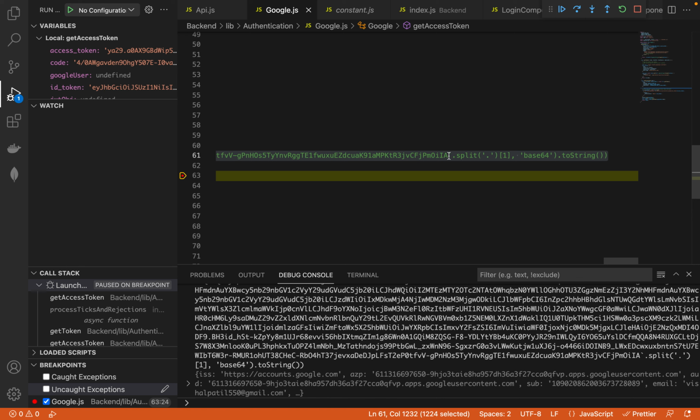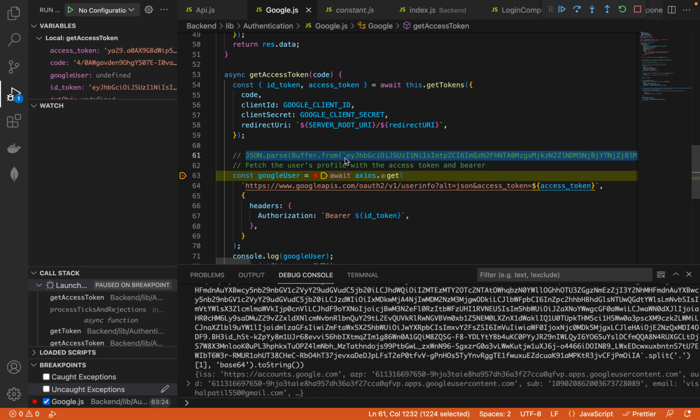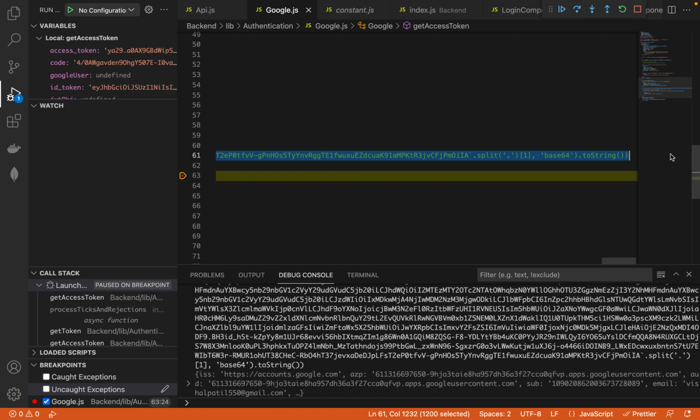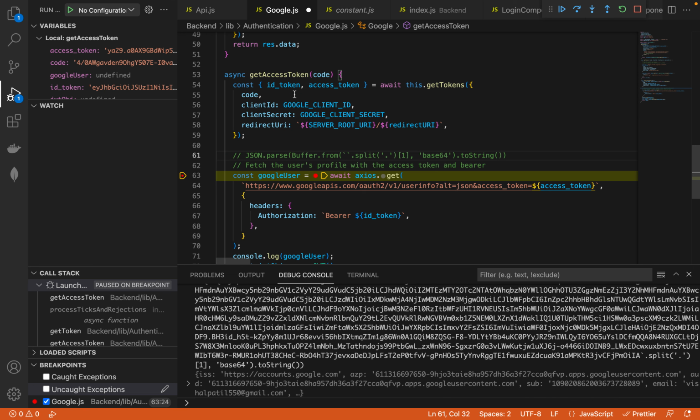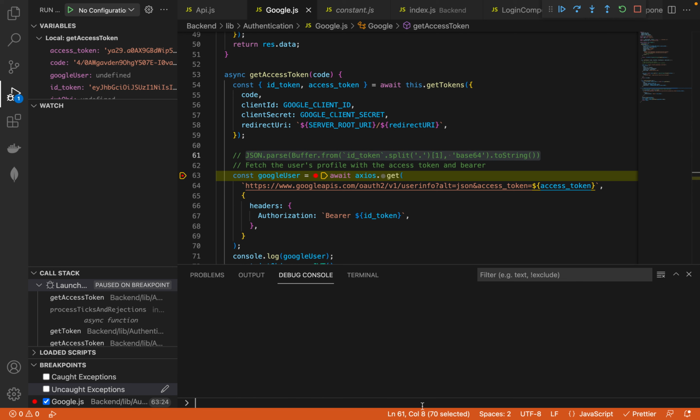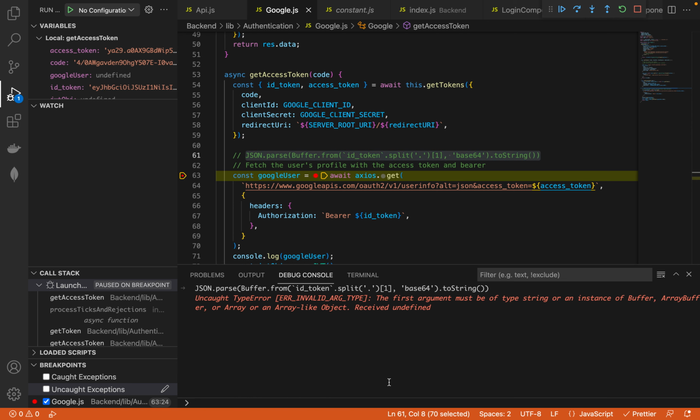I'll remove this, and here I'll add the ID token. Let's see now whether it's giving us information about the user. Oh sorry, the type is invalid: first argument must be a string. Okay, sorry.